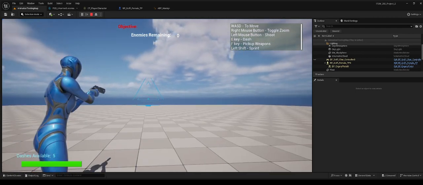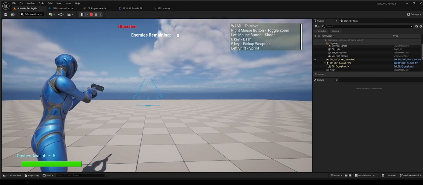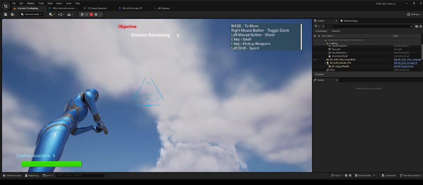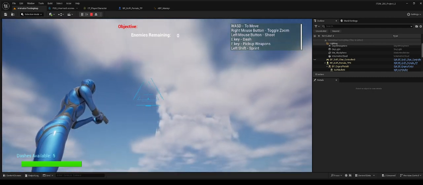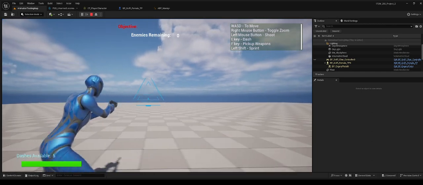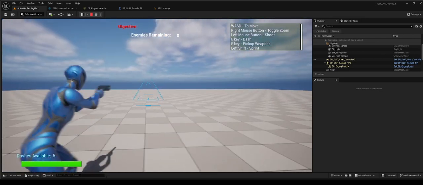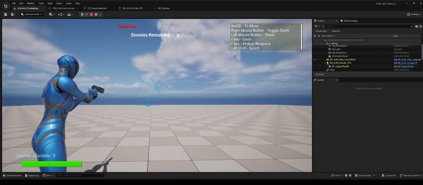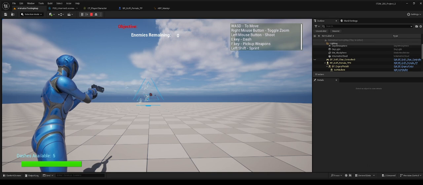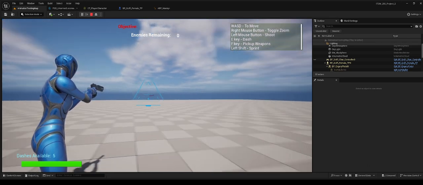My next steps for the project are going to be to add IK support that will allow me to make the character face the way that I'm aiming. You can see right now, if I aim up and shoot, the gun just shoots up. He's not actually moving. I also want to add the ability to strafe the character as well. The other thing I want to do is update the VFX for the bullets and also the sound of them firing.